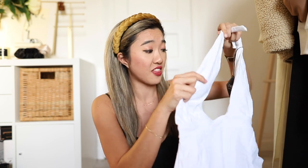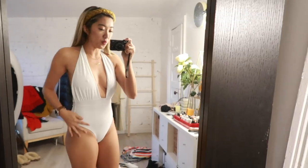Next up is swimwear, and honestly I feel like I could have split this haul into swimwear as its own haul because Zeffel's swimwear prices are incredible. I had ordered a Zeffel swimwear piece once before and was so pleasantly surprised with the quality of the fabric, make, and cut, so I figured I would pick up a ton of different swimwear pieces to put the quality to the test. First up is this gorgeous white very deep v-neck low back one piece. It's well lined, has built-in removable cups that are quite thick. This one piece was $10.99.